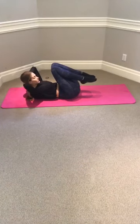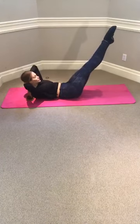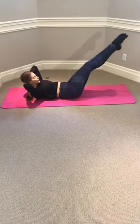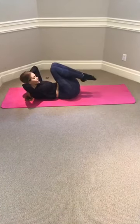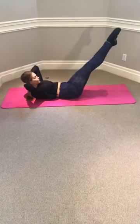This is our starting position for our spine. We're not lowering it down. All we're doing is stretching the legs out, squeezing the glutes, sucking in those lower abs, and bending the knees back into the body. Exhale, stretch. Inhale in. Exhale, stretch. Inhale in. So if you're lifting up in flexion, don't lower down, just stay where you are.